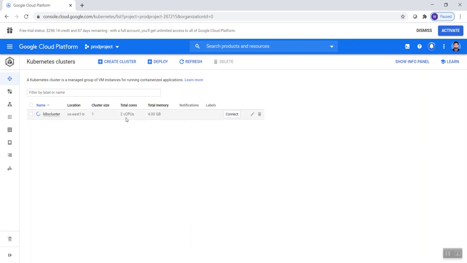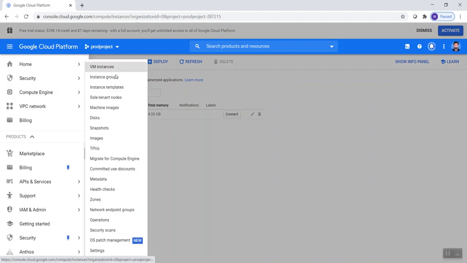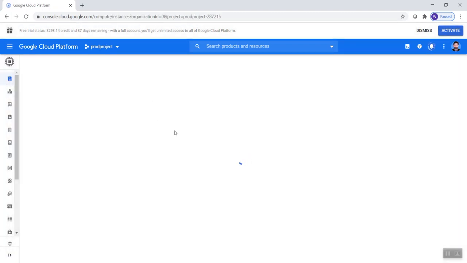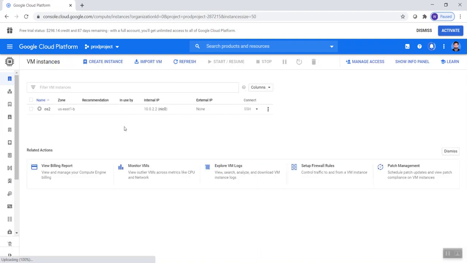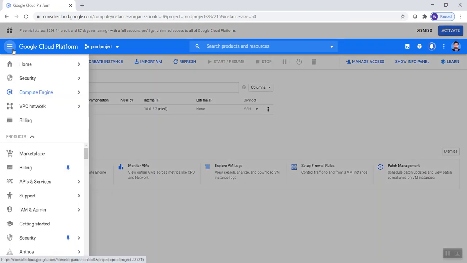If you want to see how things are going on, you can go to the Compute Engine, VM instances. Here it will show you that it is currently deploying. It didn't start yet actually. Once it starts, you will see a VM instance here. It says okay, the VM has been deployed in that data center, and there's the IP of the VM. So it is still in the deployment phase.